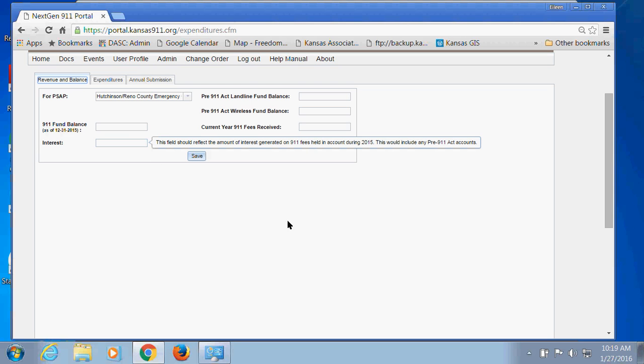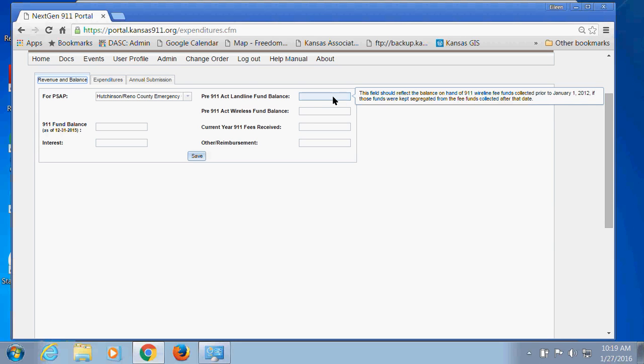The pre-911 Act landline fund is for PSAPs that segregated their money. If you kept the money you collected before 2012 in a separate account and then started putting the money you received after January 1st of 2012 elsewhere, then you have pre-911 Act money.